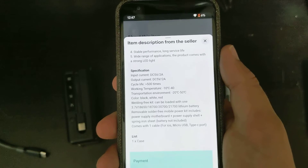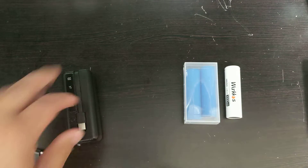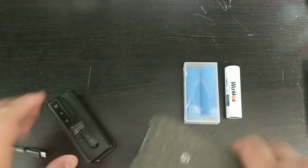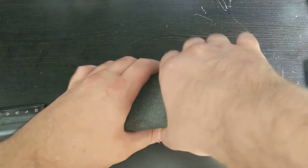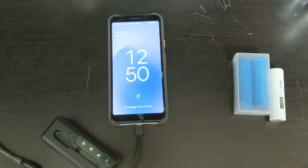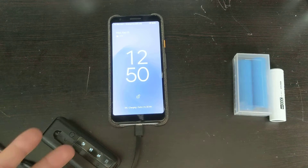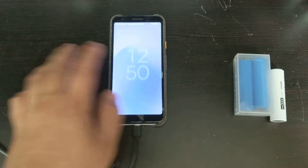There are different colors, it's welding-free, and it shows all the batteries it supports. Let's try to charge the device — plug it in, and of course since it is Type-C you can plug it in any way, and when you push it in it gets a nice click. Now that it's plugged in it says 6% charging. About a minute and a half later it's already at 8%, so it charged 2%. Of course it's anecdotal and not conclusive at all, but it just shows that it definitely does work.